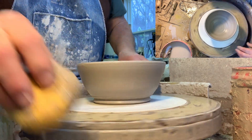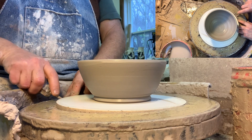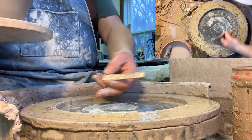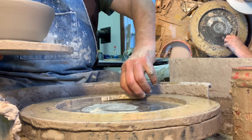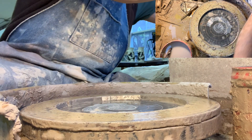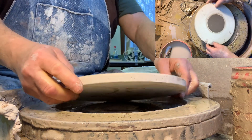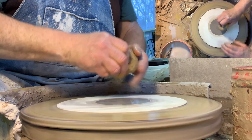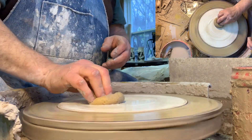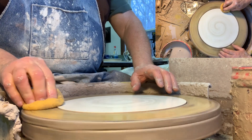I have these bats I found at PMT Surplus in New York — I bought about 40 of them for a dollar a piece. I just cut a hole in another bat so I can place these in and out, and use a bit of paper to make it a really tight fit. That's the very wide soup bowl as well. I always remove my clay from the bats on the wheel when they're wet, so you're not creating a dusty environment — or you could wash them in your sink, but then you might have clay going down your drain, which is never a good thing.